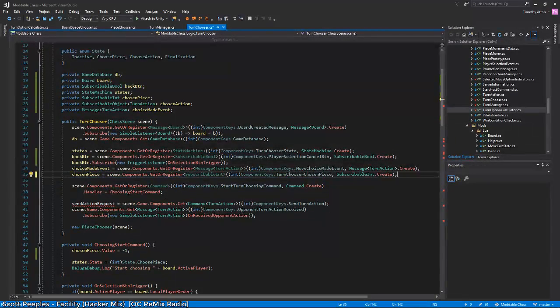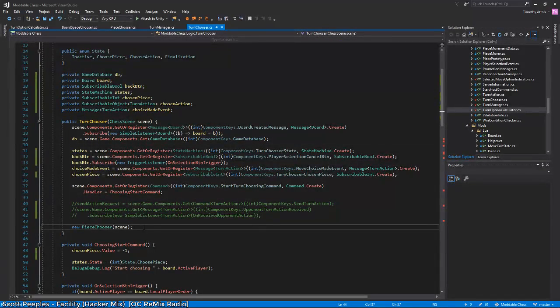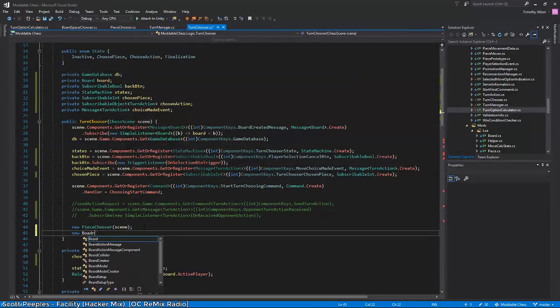Don't need that. Start. Okay, that's good. No more networking in here. Yeah, so don't need either of those. But I won't delete them because we'll add it to some other objects soon. New board. Space chooser.